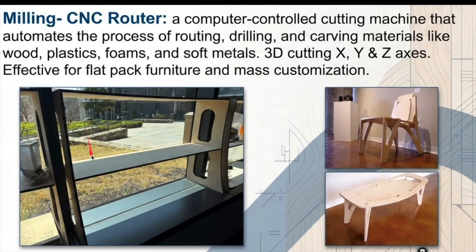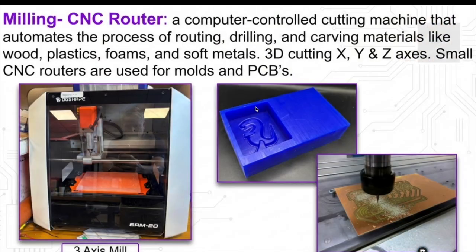And you can see that this is a press fit shelf. So there's no glue or anything that's holding this shelf together. It's just held together with friction and really tight tolerances. This is also an example of press fit furniture. And of course, the nice thing about doing this is you could take these apart and pack them flat. So IKEA's sort of business model is flat pack furniture, and you might use a CNC router to make a lot of the components and parts for those different bits of furniture. CNC routing can also be used to make things like molds or PCBs.